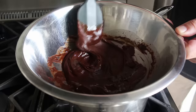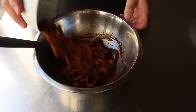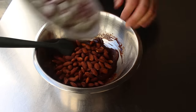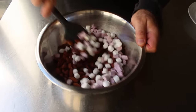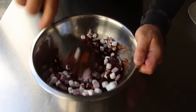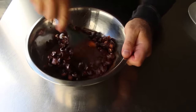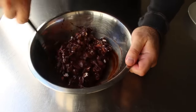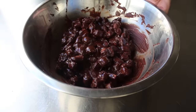We'll remove that from the heat and quickly stir in our nuts and marshmallows. We do want to mix this up fairly quickly since melted chocolate thickens as it cools. Pink and brown is a very underrated color combination, so if you can find those pink marshmallows I think they make a nice addition — as does anything else you decide to throw in, like other nuts or dried fruit, as long as you keep the same proportions between the chocolate and the chunks.